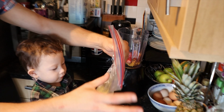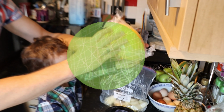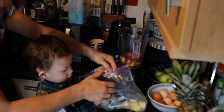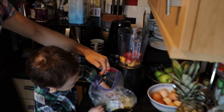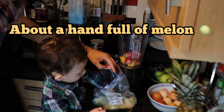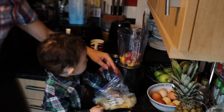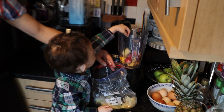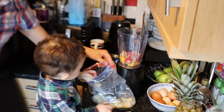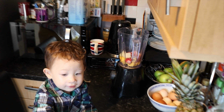This is melon. Yummy, yum, yum. It's this type of melon. Delicious. Right, a few melons. This is frozen melon. That's it, keep going. Thank you. More, thank you. Mmm, delicious, isn't it? A few more. There we go, lovely job. That's the melon done.